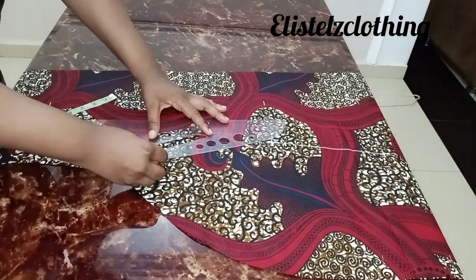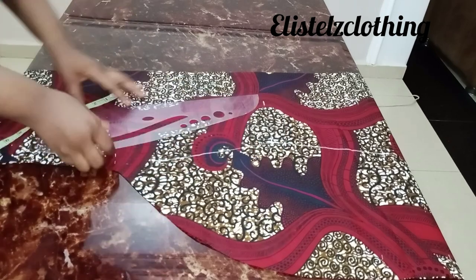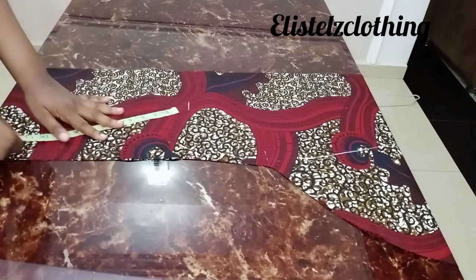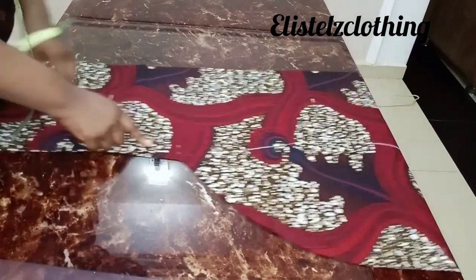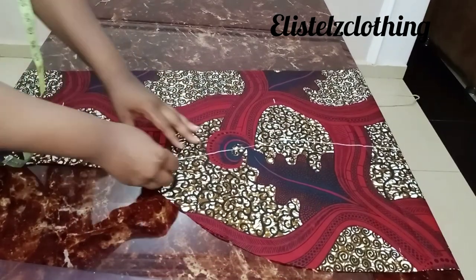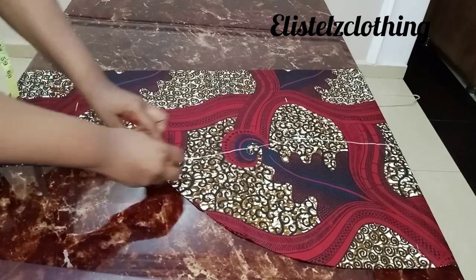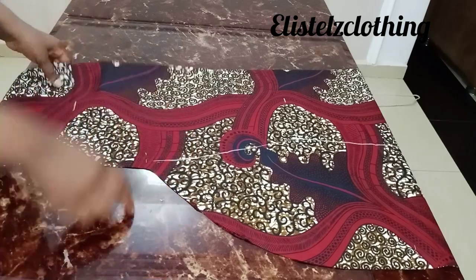Remember, we are marking on the right side with the front. We're marking the front piece, and the fabric is on the right side, so we are marking on the right side. Okay, now we make these marks, and we will stop at the hip round marking. Then we'll go ahead and connect with a ruler.